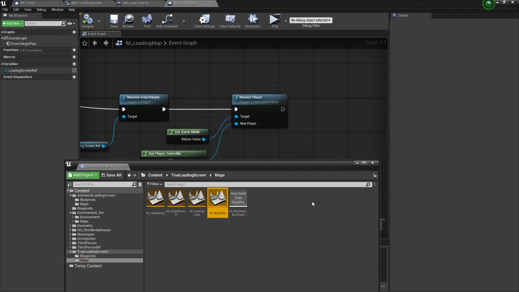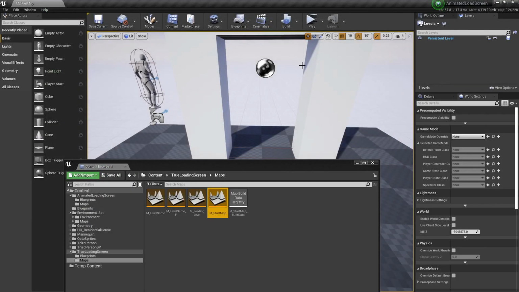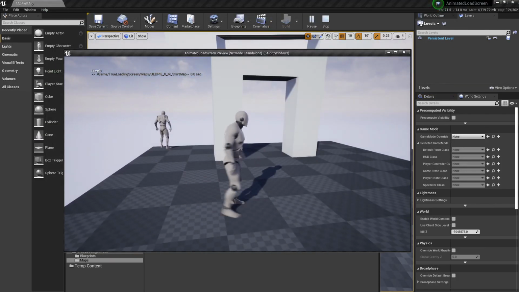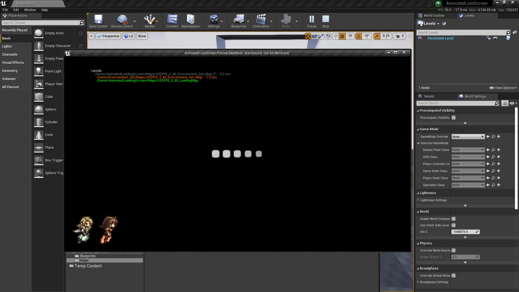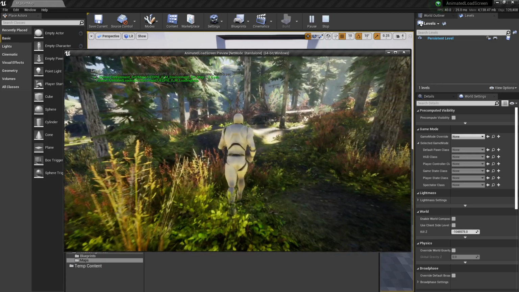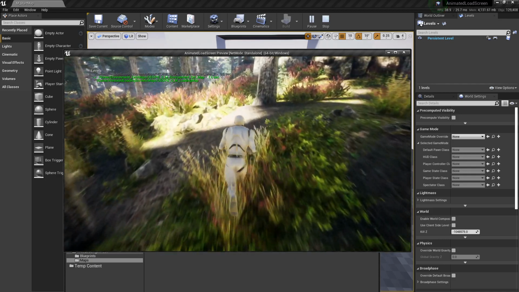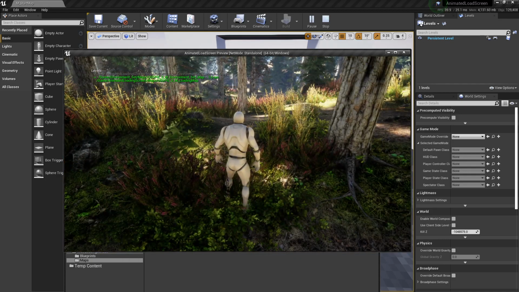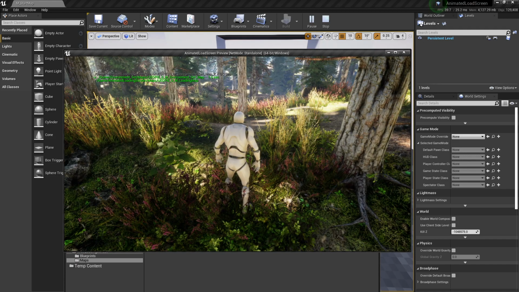The start map, save selected, and here we have the start map again. Whenever we go through, the level is loaded and it gives me the pawn that I wanted. So that is the way we can do actual loading level screens only with blueprints. I believe this video has gone a lot longer than I wanted, but it gives you the starting point of the concept of level streaming, how to use it, how to create a loading screen.